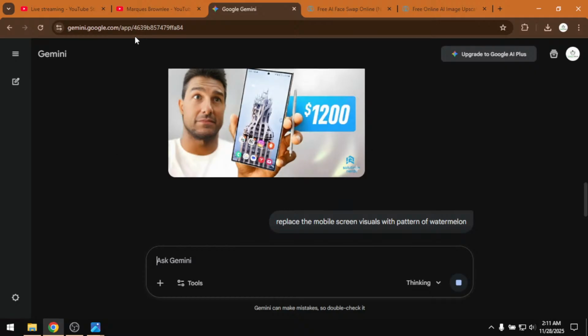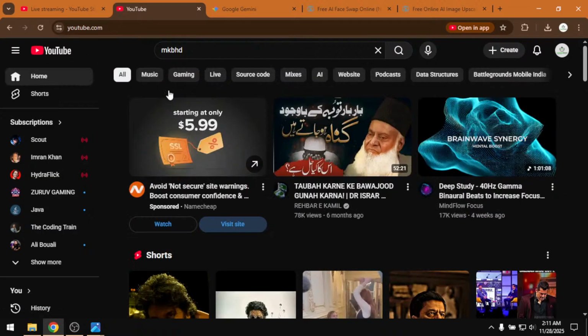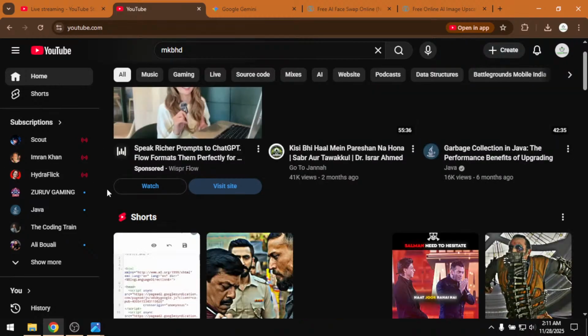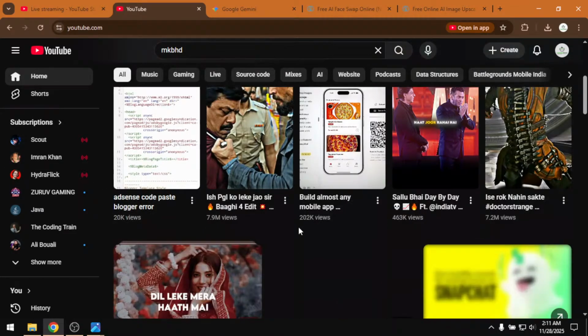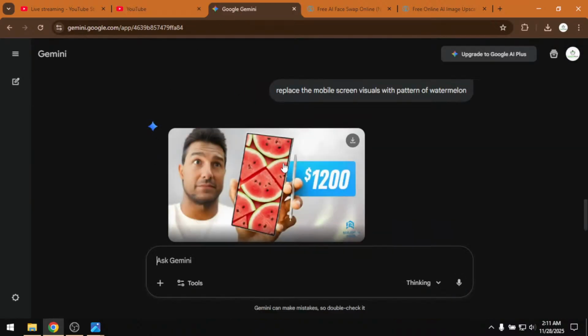And you can edit any thumbnail, grab it from here, either a live stream or whatever, and you like that thumbnail, and use it for your own content. And you can apply this method, and here you can see this changed to a watermelon and made a bit catchy. So you can do that using the AI.